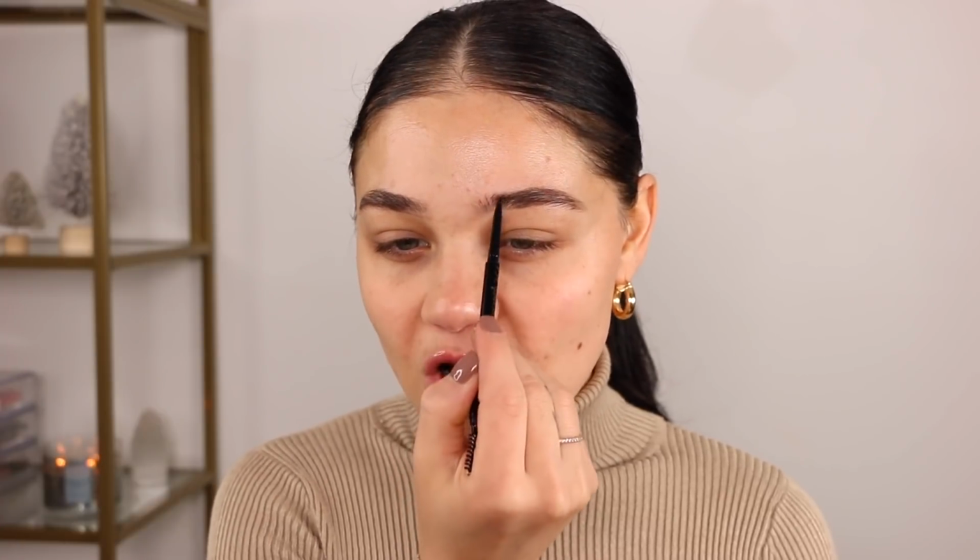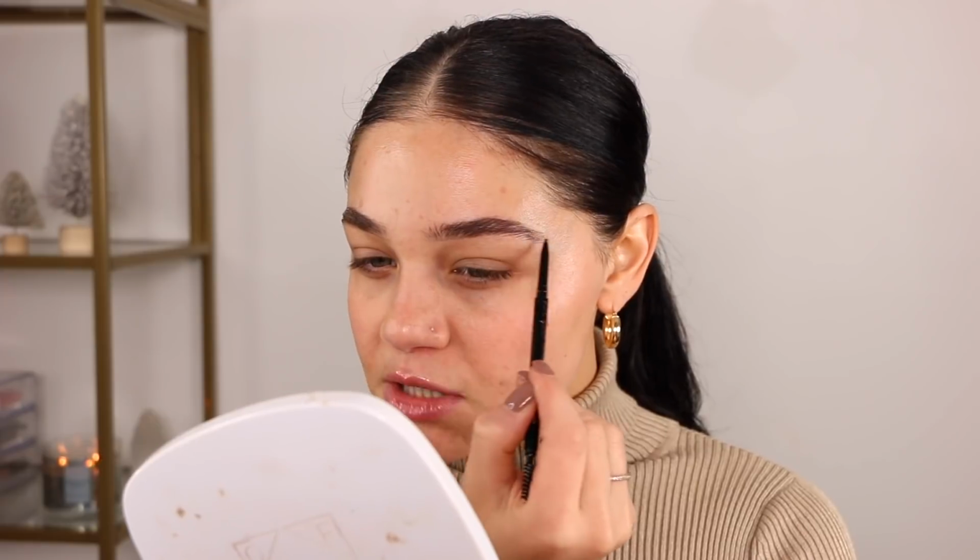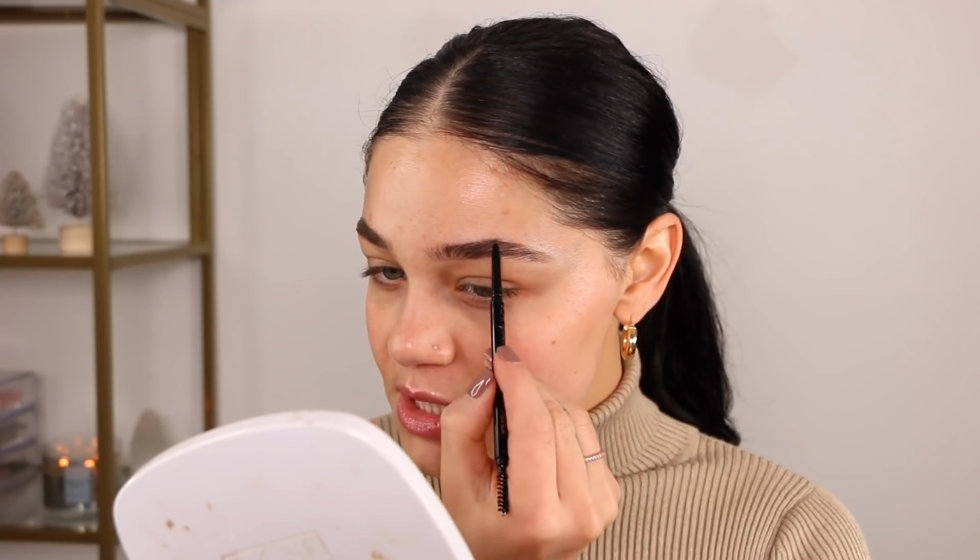And you guys know I do my brows off camera, so I feel like I don't even share too many brow products with you guys, which I should start doing more often. I just feel like brows take longer and get really repetitive since I'm doing the same exact steps all the time to them. Unless things change is when I hop on and show you guys, but I feel like I don't really show it too often.